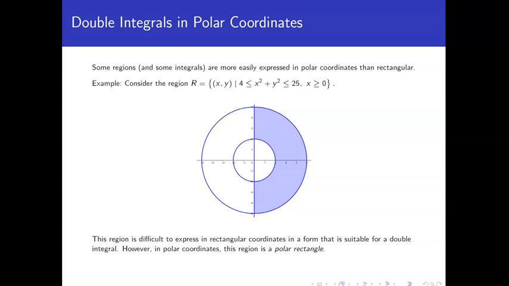Also, notice that this region is very easily expressible in polar coordinates as what's referred to as a polar rectangle. Anywhere you are in the region, if you come out from the origin through the region, you always hit this circle and then this circle, all the way through the whole region. So your r values go from 2 to 5. Those are constants. Also, as you sweep, you go from negative pi over 2 down to here, up to pi over 2 over here. So r is between two constants, and theta is between two constants. That's a much simpler region to express.